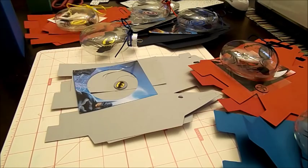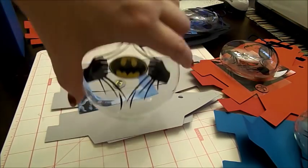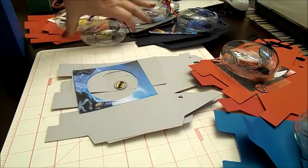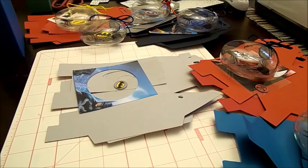A lot of people think that the vinyl is on the glass. It is not on the glass. It is inside the ornament, so there is less chance for people handling it for it to peel.